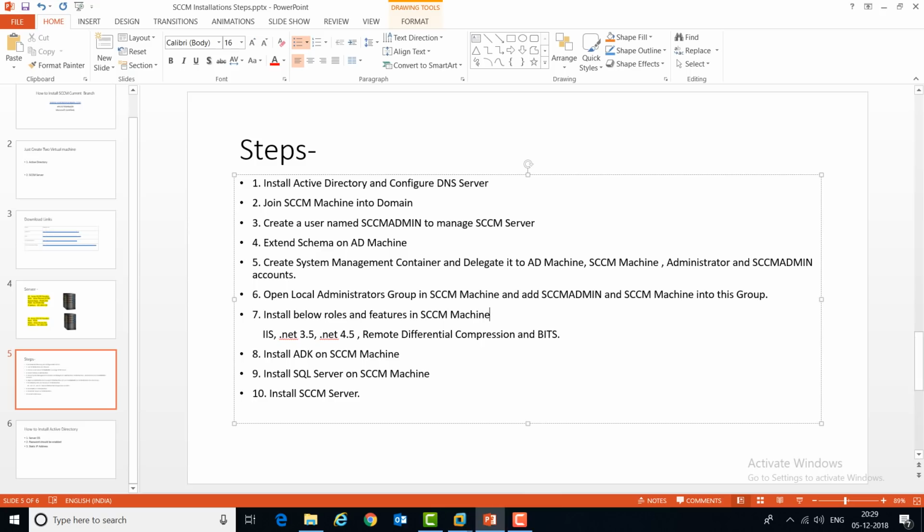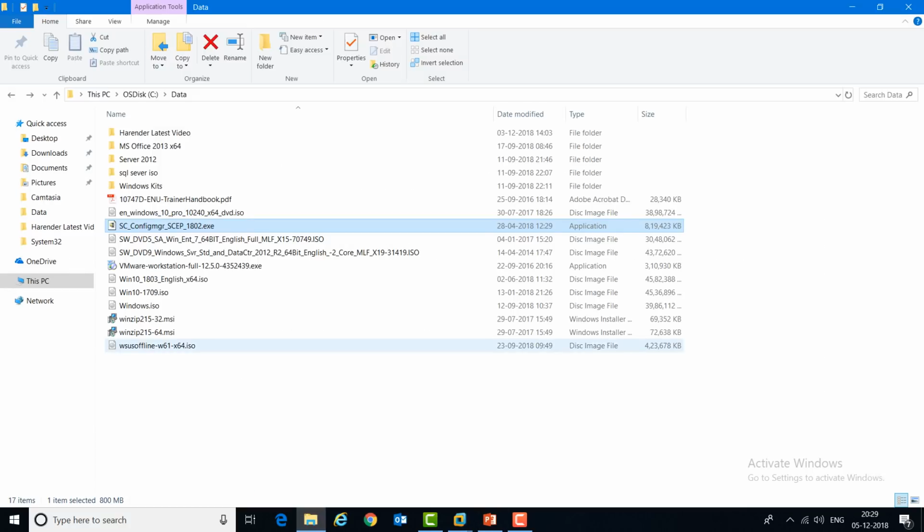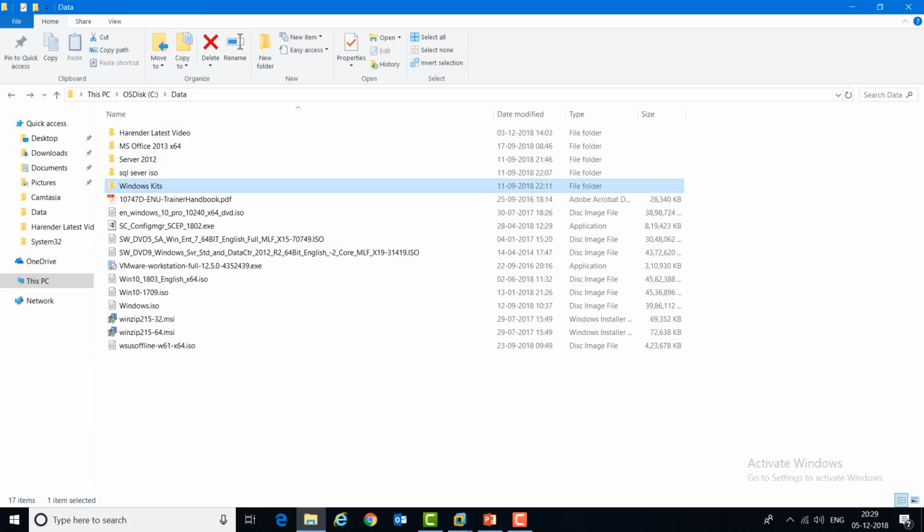After that, what we need to do, we need to install ADK on our SCCM machine, and after that we need to install SQL Server. So let's copy our Windows ADK software to our SCCM machine.